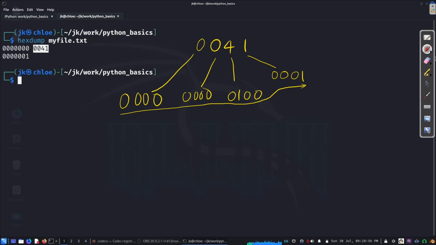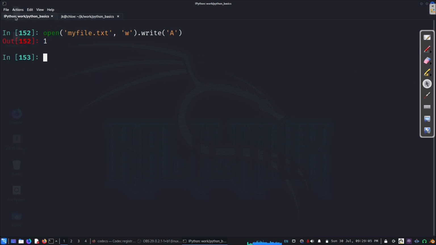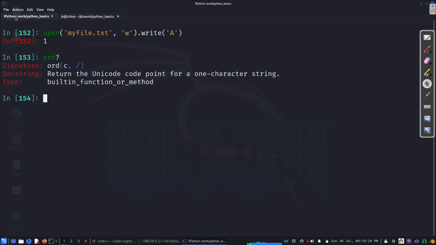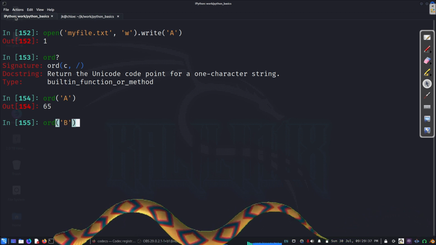Let us go back and study 41 a little bit more. What is this 41? If you want to look at the number corresponding to a, we can use ord, which returns the Unicode code point for a one-character string. If I put just a, I get 65. If I put b, I get 66.